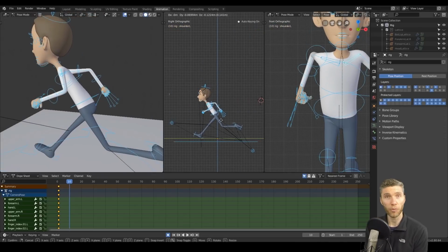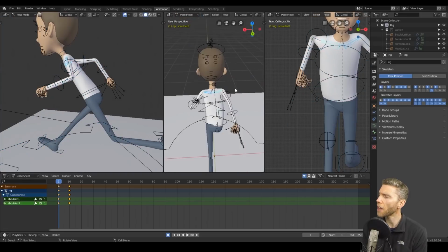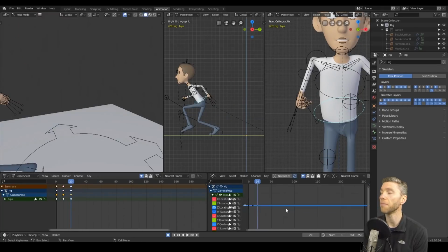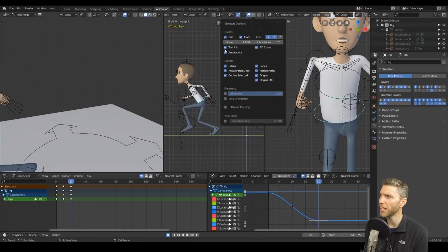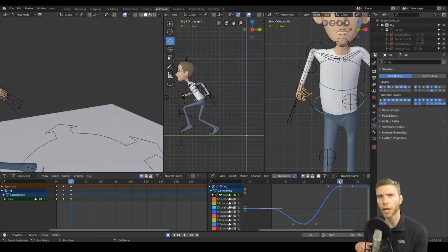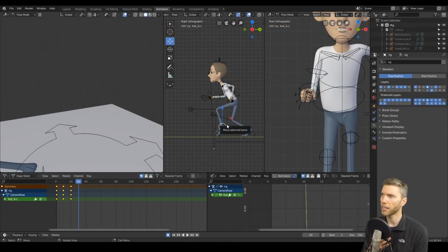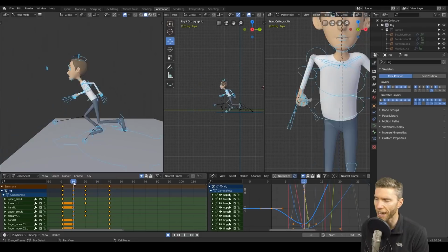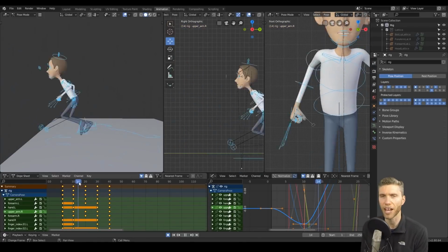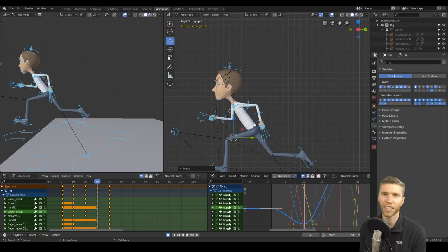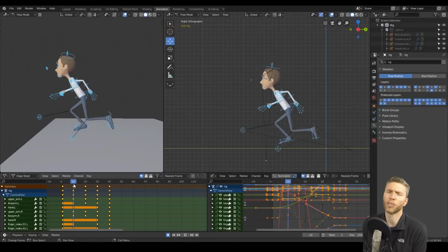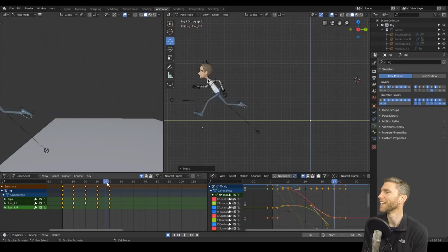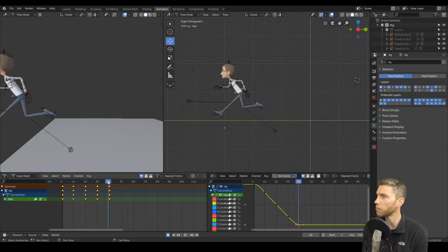So it was a tough one once again, but this was a good fun one. I think I'm preferring the body animation to facial animation. Facial animation seems to be more methodical and weirdly time consuming rather than artistic in some ways. But maybe that's because I haven't really got into the depths of it yet. But I felt like I was getting into the depths of animation this time. And certainly having lots of fun moving the character lots and getting some real animation going, I suppose that's the word. Anyway, so what I'm doing to start with is just blocking out.